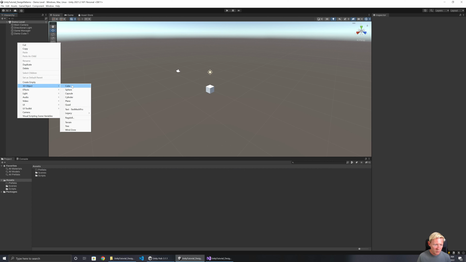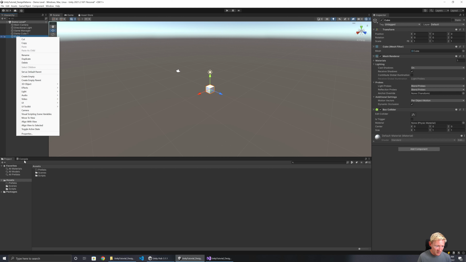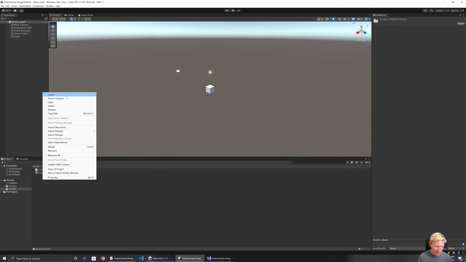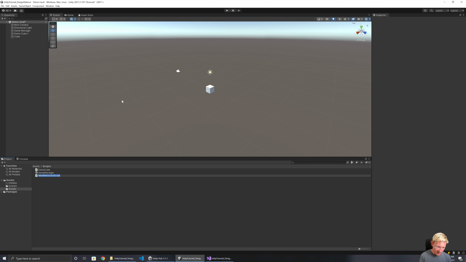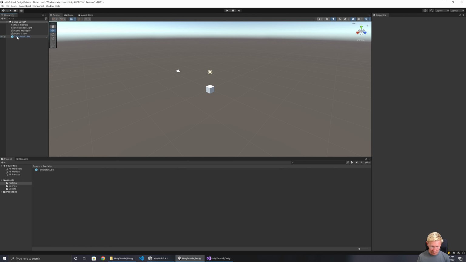I'm going to create a cube, and I'm going to give this a script, and this is going to be a manufactured cube, and I'll attach this onto that. And then we'll make that a prefab. So this will be the template cube. So that can go there. We'll get rid of that one in the scene.